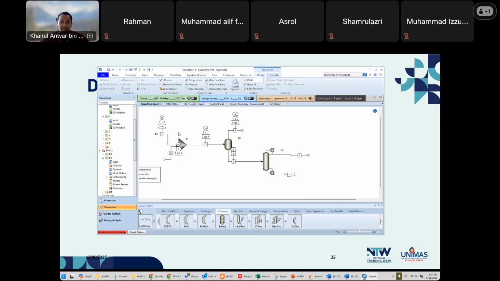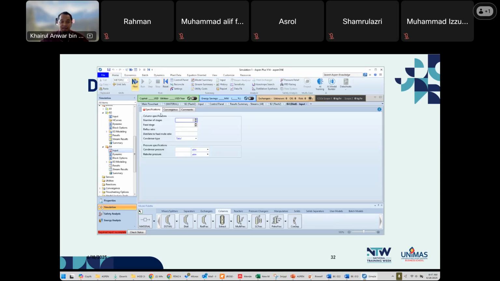So this is how the distillation will be. You click next. It will ask you about the specification inside the distillation column. We don't know what the stages are, so how to start?